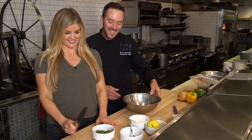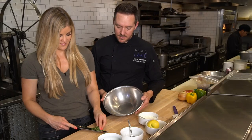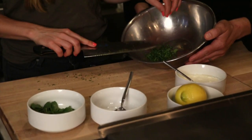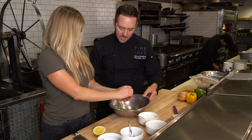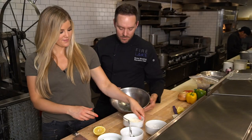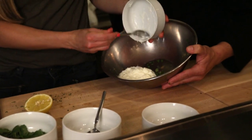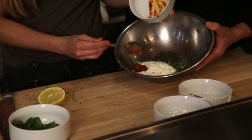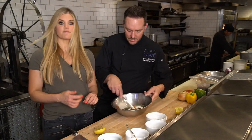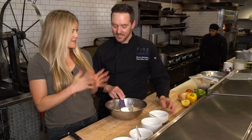Now for the yogurt sauce. Add a healthy pinch of mint — watch the fingers — a couple tablespoons. Next, one tablespoon of fresh lemon juice, squeezed in hand to catch seeds. Then about a cup and a half of plain Greek yogurt, and two tablespoons of harissa — one of my favorite ingredients. Blend it all together. The sauce is complete. This also benefits from sitting 24 to 48 hours to let the flavors blend together. Time for the vegetables.